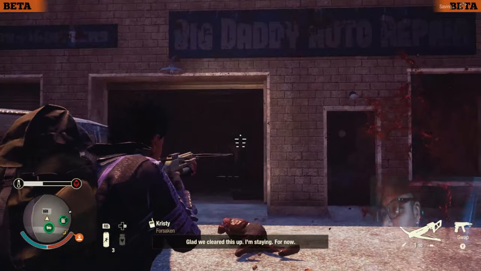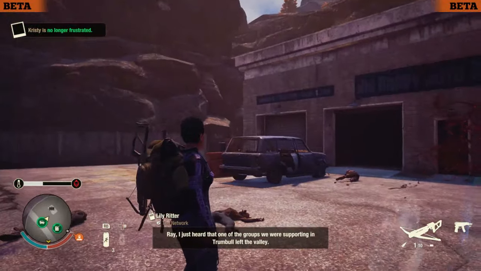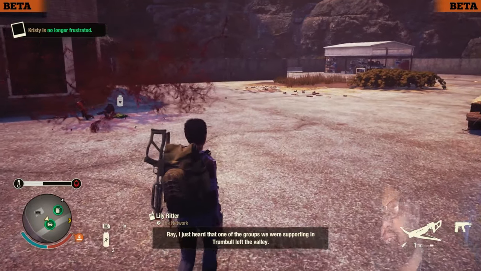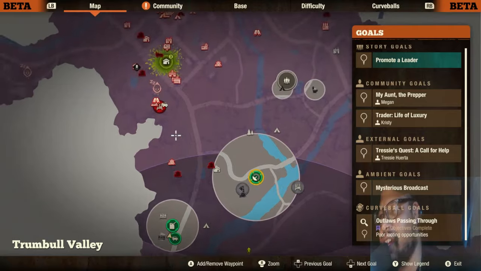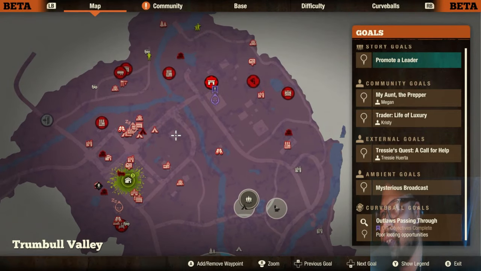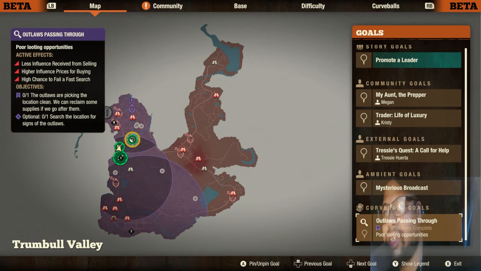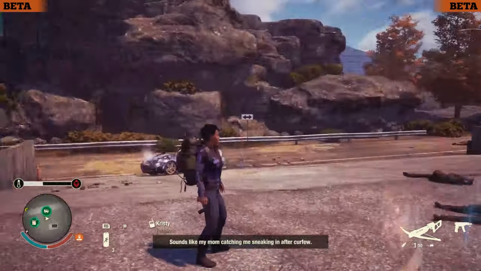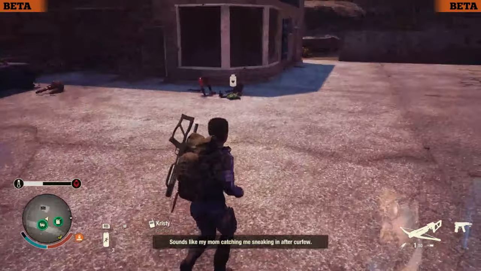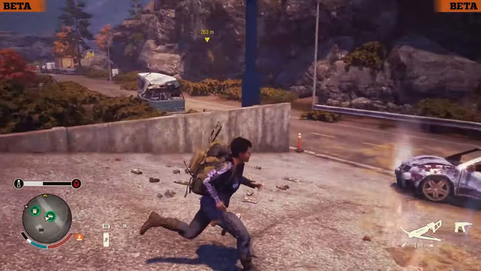That one of the groups we were supporting. I want the meds. I feel like I'm gonna need every bit of shit I can get, honestly. Where are these people at? Because that's not showing. It says search the locations for signs of outlaws, but it's not giving me the locations to search. So that's kind of weird.